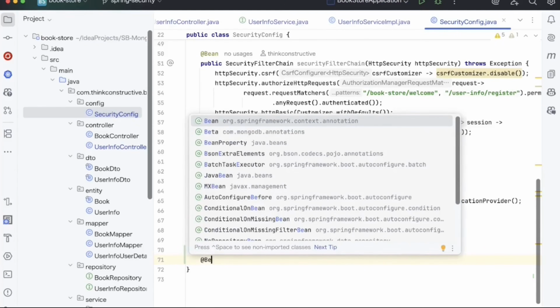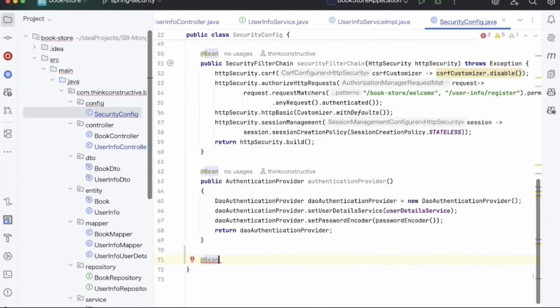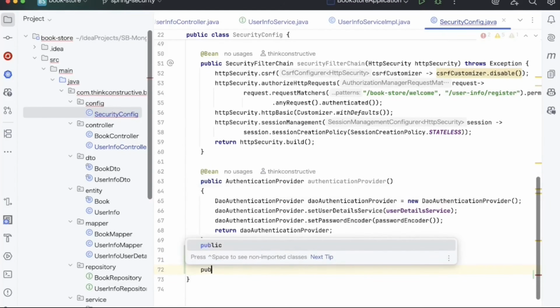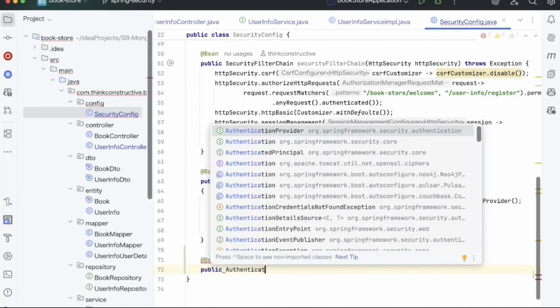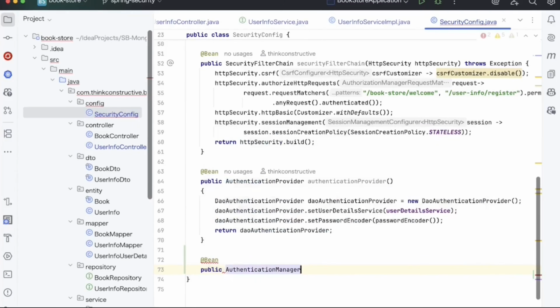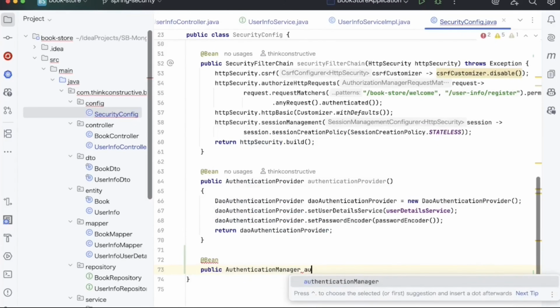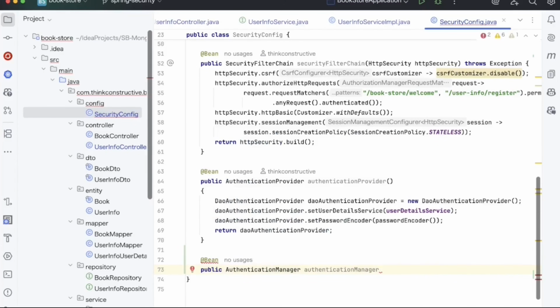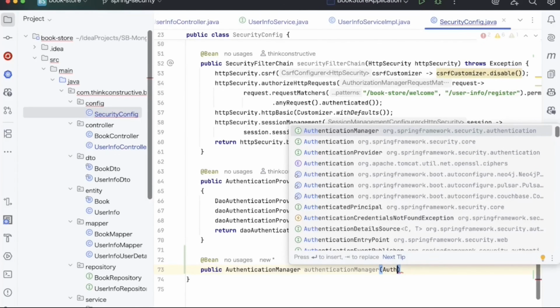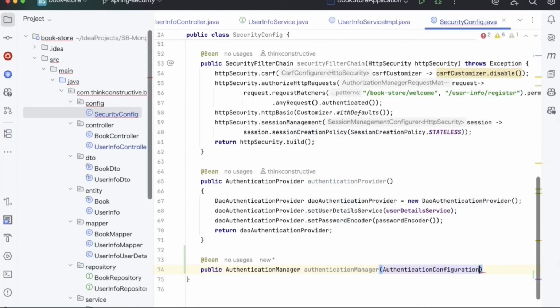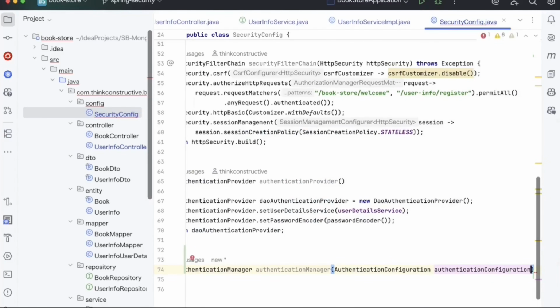So let us first of all annotate it as @Bean. And then down below we will be writing the respective method. I will just say public AuthenticationManager, and then we will write the authenticationManager method. Here we are supposed to provide AuthenticationConfiguration.